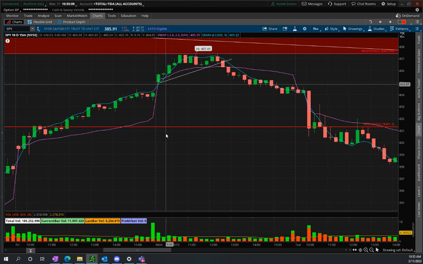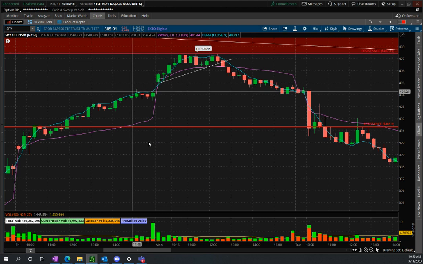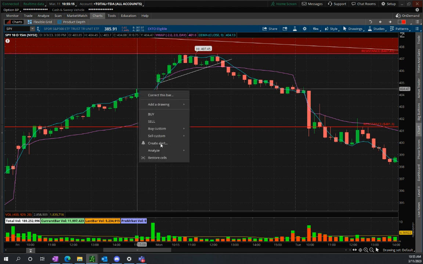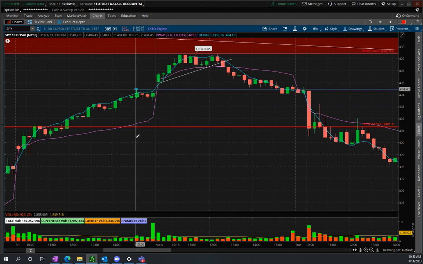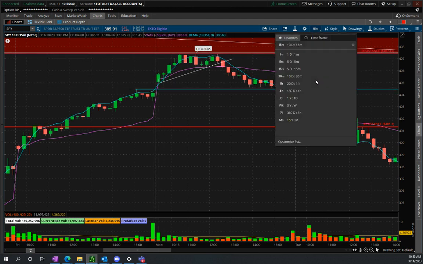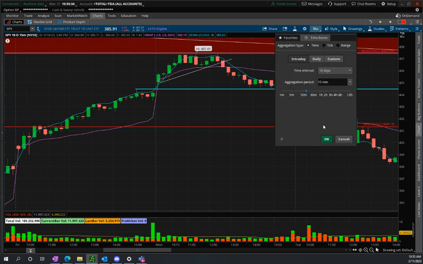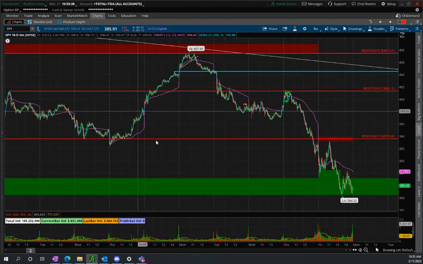So what I've been doing is if price can open above yesterday's highs, and this has been working really well for me. So here's yesterday's highs right here, 404.45. So what I'm doing here is looking for price to come down and respect this area. Let me see if I can do it on the 5 minute. It'll work a little better than the 15. So 10 days, let me do 5 minute. Okay, here we go.